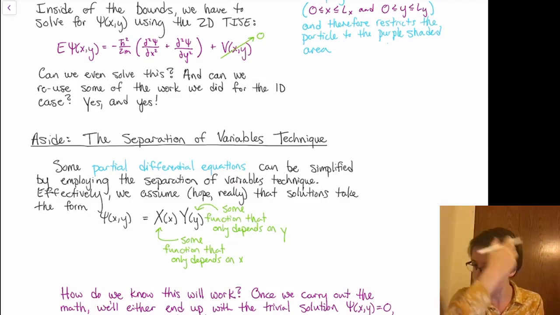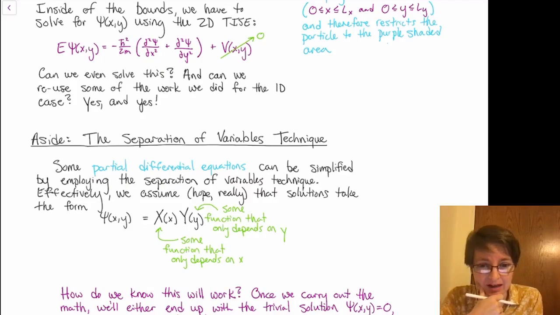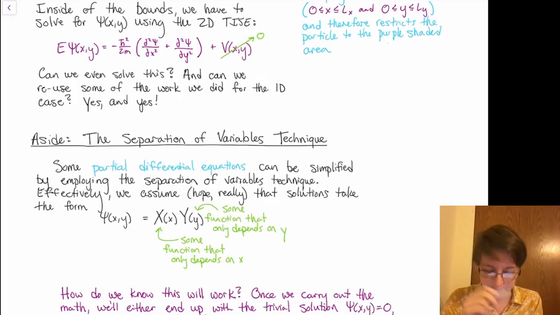The first function is something that will only depend on x, and the second function is something that will only depend on y. Now, in terms of what letters we should choose to represent these functions, it's really arbitrary. So if you like, we could have done f of x, g of y. Your textbook uses capital letter X and capital letter Y, so that we'll constantly be reminded of the fact that our X function depends on x and our Y function depends on y.